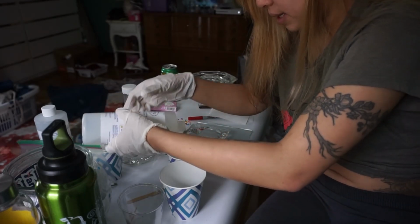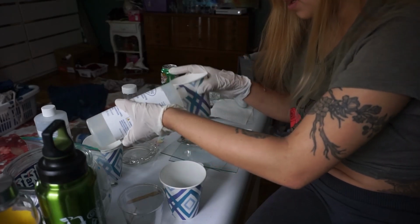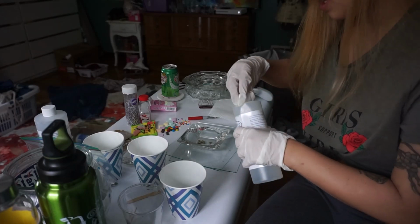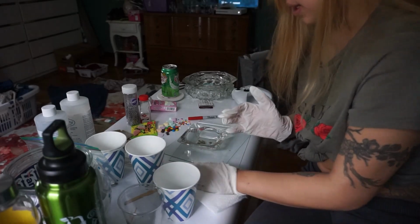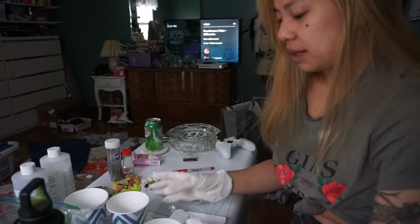Okay, so resin is pretty fun to work with. It's just something that takes time, I guess. I haven't really put much time into learning or practicing, so this is a skill that we will probably develop over some time, and probably a lot more resin projects to be done in the future. So that'll be fun.